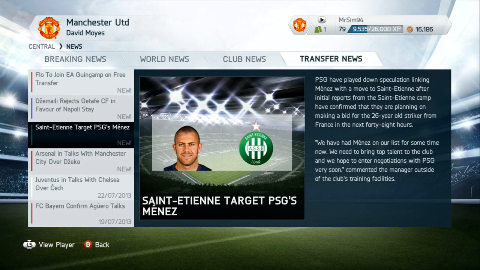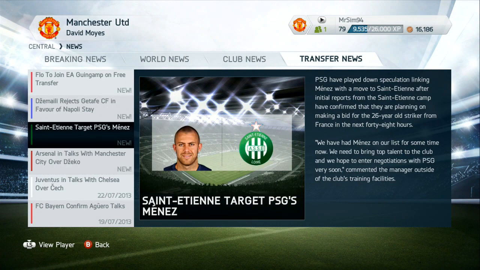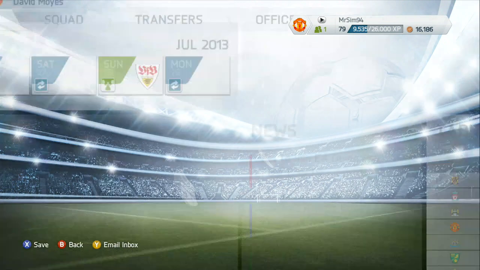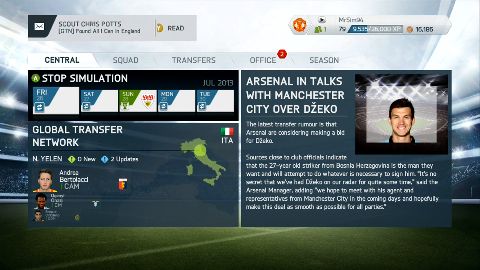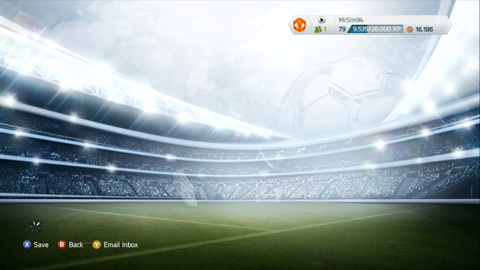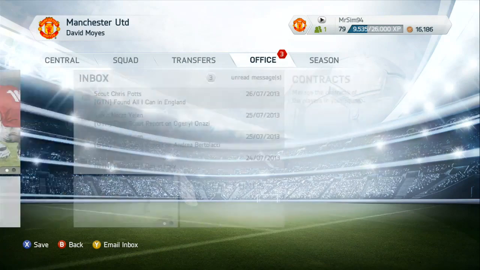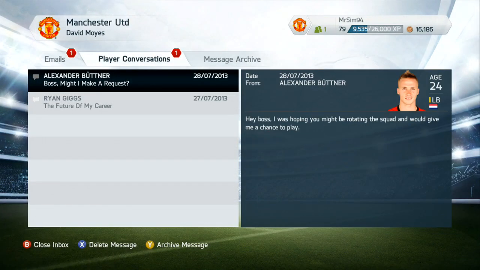This is episode 2 in my Manchester United career. As you can see, we are looking at some of the latest news with the likes of Juventus and Czech being linked with each other. And we're going to carry on. This episode we're going to be taking on the 3 friendlies, building up to the Community Shield, which we are in against Wigan. Now I'm going to sim all 3 of the pre-season matches.